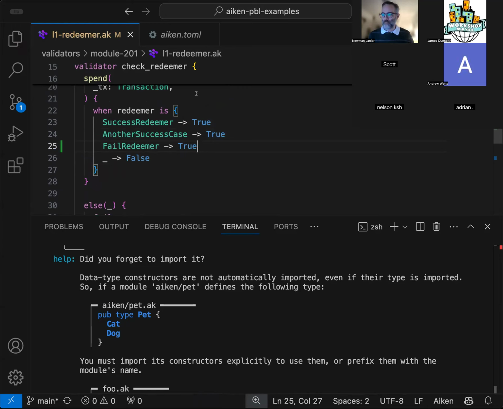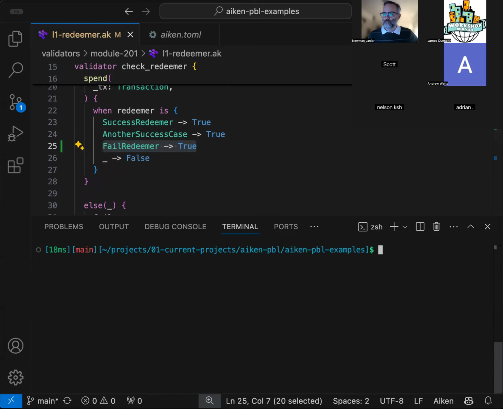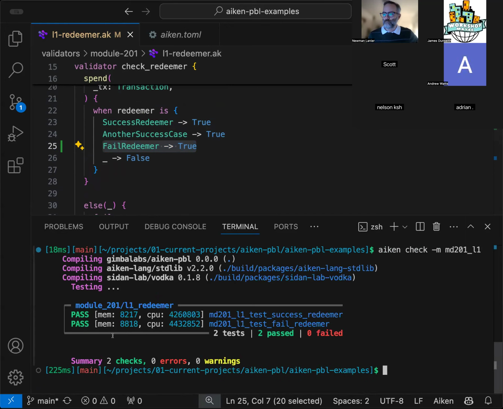But in terms of Aiken, watch, if I now say that this redeemer is going to be true because fail redeemer is going to allow the validator to succeed, if I run these tests once again, of course they both pass because I included this now as a success case in my validator.